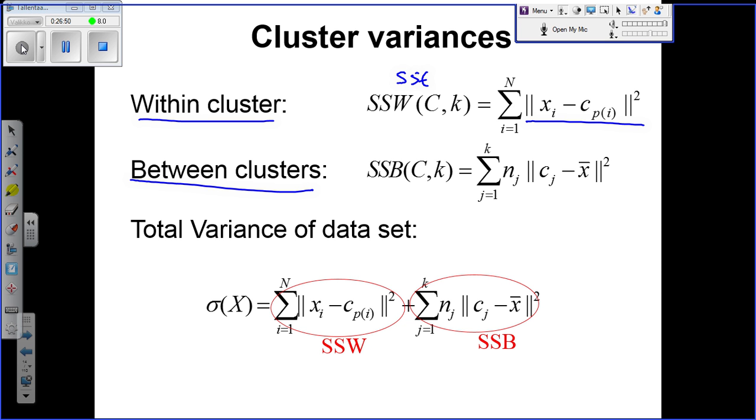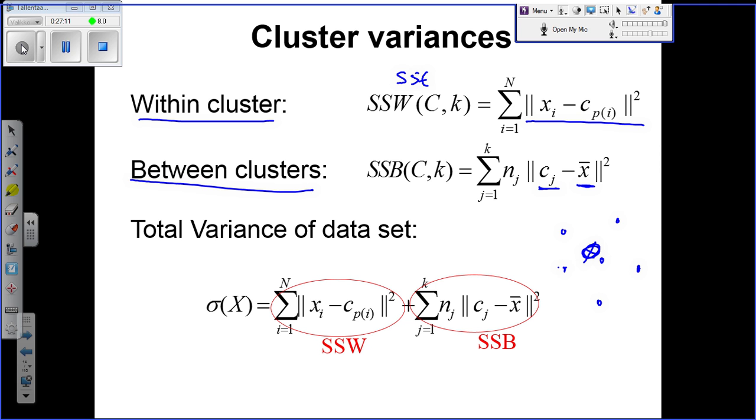And then this is a little bit more tricky because it can be measured in two different ways. This is the between clusters. If you want to measure between-cluster distances, let's suppose here we have the cluster center points. Yes, they are here. And then what we have is the center point of the entire data.